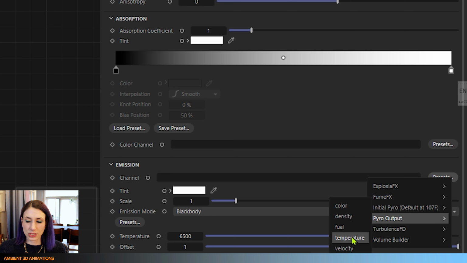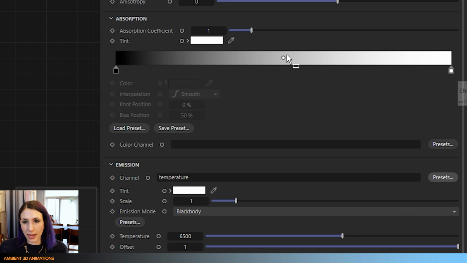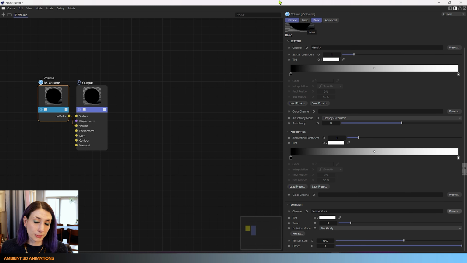That's typically what's used. And then it would be set up basically the same way as a Pyro volume material. They have the same settings. It's just one is set up ready to go out of the box pretty much if you're working with Pyro. So those are the main differences.